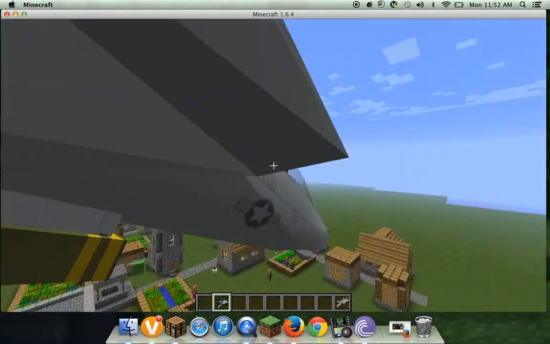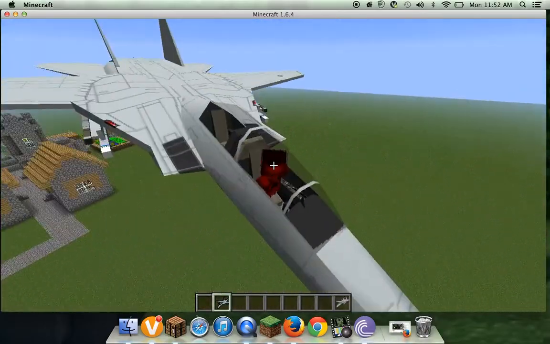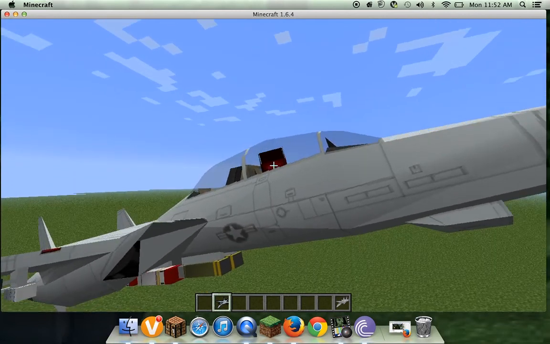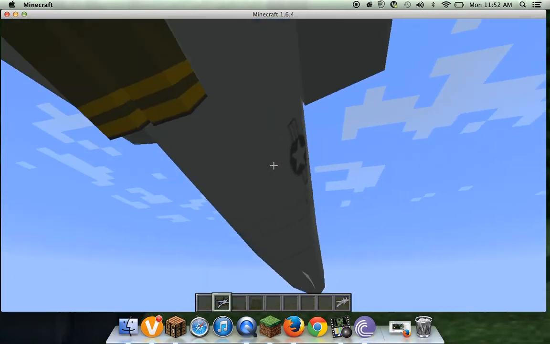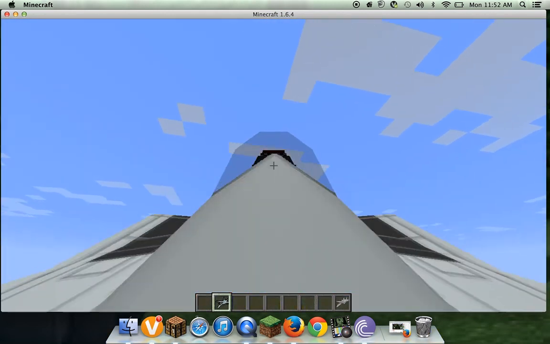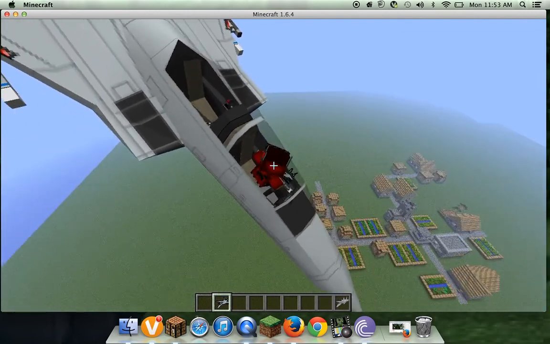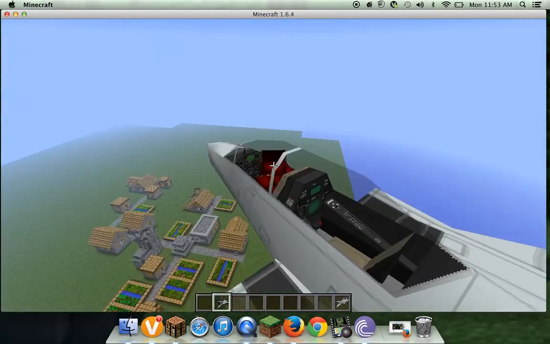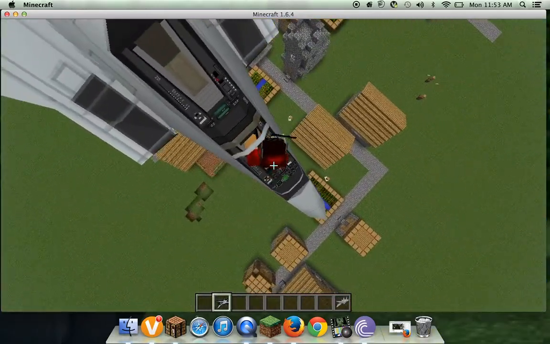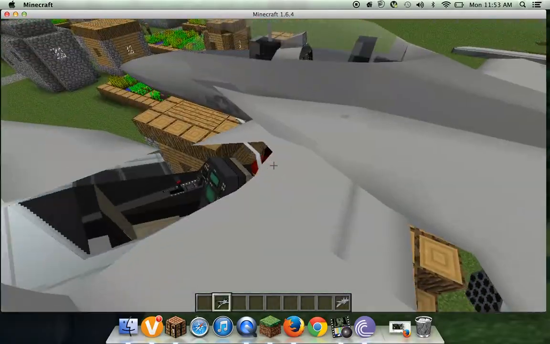Look at this. Anywhere you look, that's how you steer it. This is really cool. If you want to go all the way up, just look up. It's a really cool mod. Look at that. They did such a great job. I'm crashing into the village.